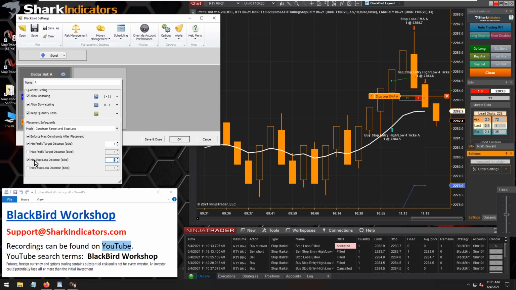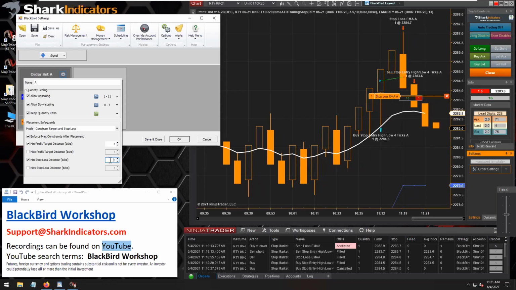So you could put in the minimum stop loss distance. You can put 5 in there, and that way BlackBird will always set your stop loss at a minimum 5 ticks away from the entry price, right? We can see here on the chart our stop loss is 1 tick offset from the entry price. And so you could say, okay, no matter how I have my stop loss set up, let's put in this safeguard so that it's always a minimum of 5 ticks, something like that.